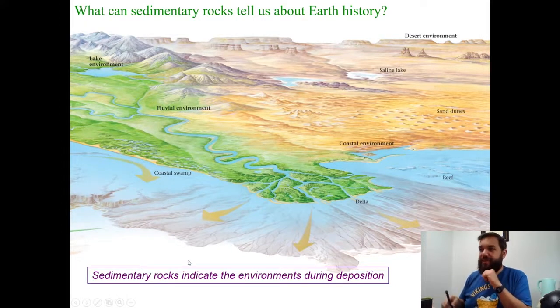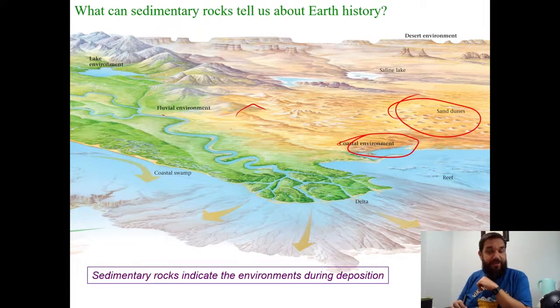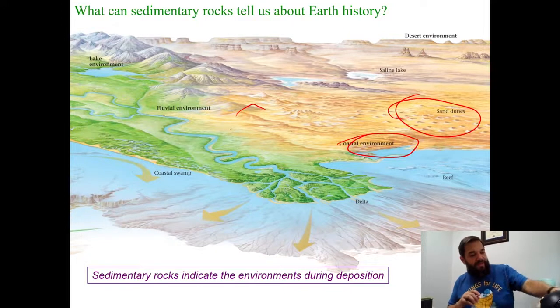But you can imagine that, for example, I talked about the sandstone from Ohio, right? Well, where does sand form today? It forms in the beach, and it forms in the deserts, like in sand dunes and things like that, right? So if you find sandstone, it means that that was either a beach or a desert at some point. And we geologists can actually look closely at different details about those rocks and figure out which one it was. Was it a beach or a desert? Okay, so this one happened to be a desert rock, and part of the reason we know that is because of the red color. But anyway, more about that later.